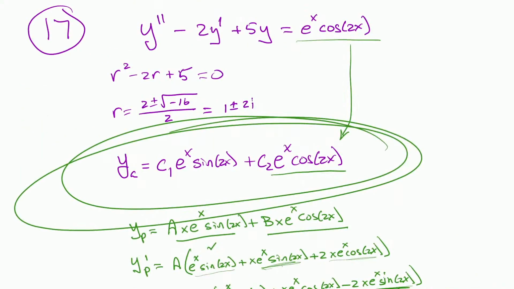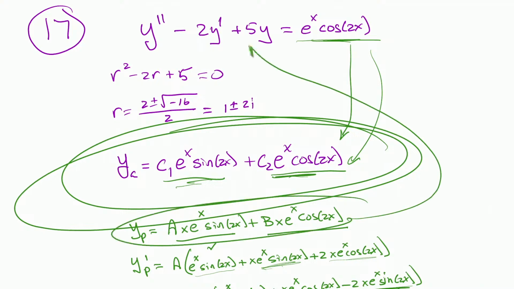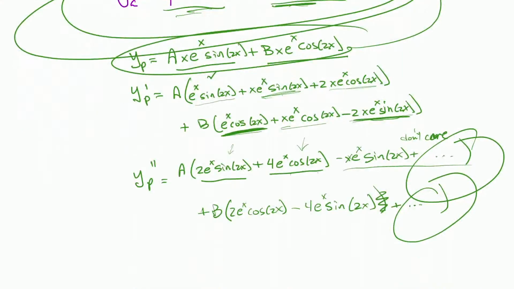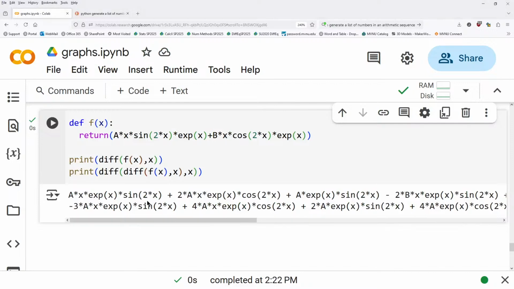It's just from experience, because these solutions are the same. When you throw an x in there and you throw it up here, the x part will go away. All you'll be left with is this part that doesn't have the x. So that's why once I got to the x's, I didn't care. So let's double check to see if I got this right. I need the ones that don't have x in them.